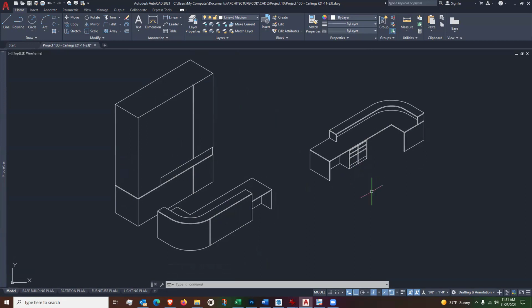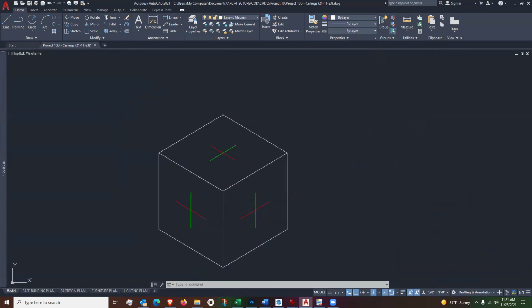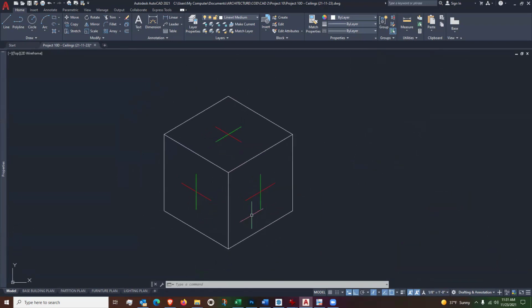So let's recap. When we're drawing an isometric, we're thinking about 3 planes: the right plane, the left plane, and the top plane. When we're in ISO mode, which is this little button right here, isometric drafting, we can only draw in one of those 3 planes at a time.